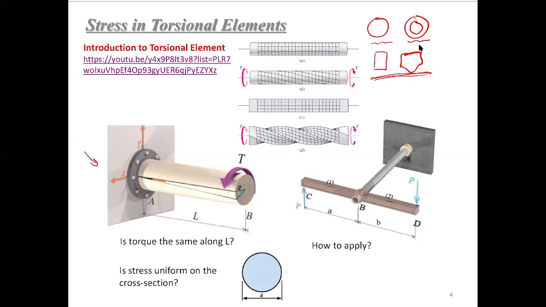Let's compare it with an axially loaded element. In chapter 3, we talked about axially loaded elements. Let's consider a similar thing. An element is shown here, and we add a load to this end. Let's call it F. When we load it, let me ask you the first question. In this axially loaded element, when we add this load to one end, is the internal force the same along the length of this element? In other words, if I cut it at location 1 and location 2, are the internal forces the same?